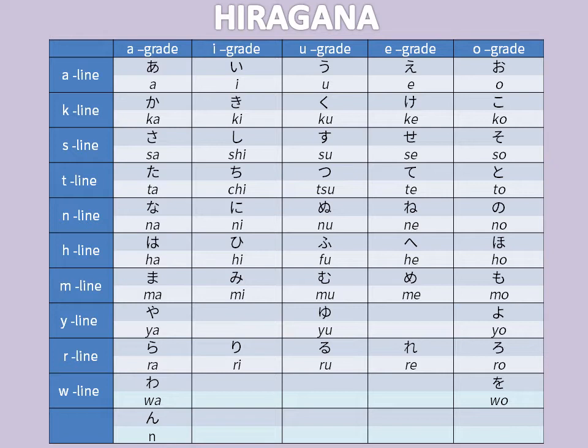There were some characters in this line earlier, but they have become obsolete now, so I am not discussing them. And finally, we have the n sound. That last one, N, usually comes at the end of any part of the word or after something. It can never be the beginning. For example, after a name we say politely san. So sa, the first one of the S line, and the last one n, san, like that.